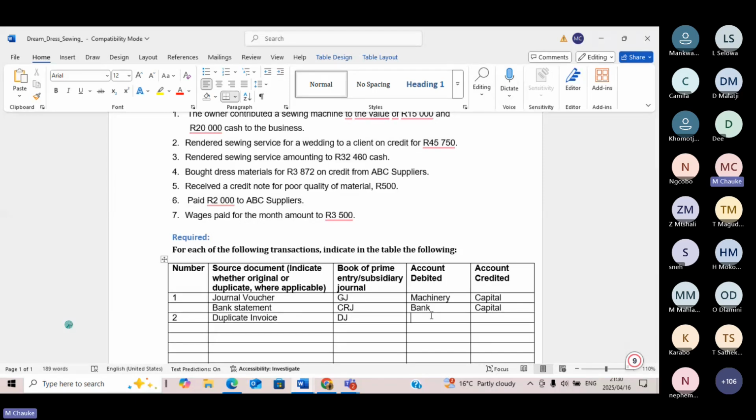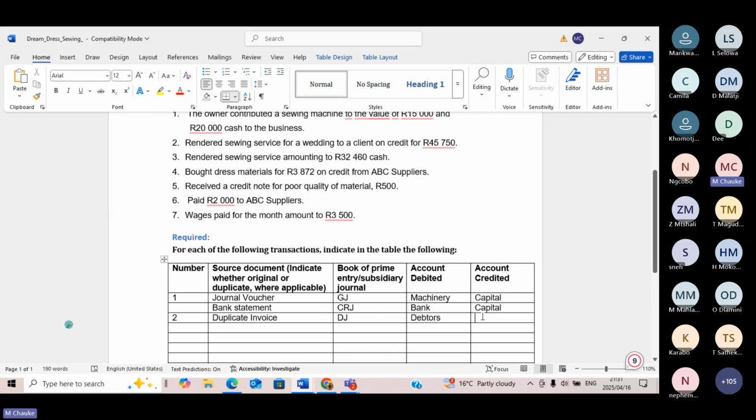So a debtor is an asset. If we had no debtors, no one owing us, it is zero. But now we've got a plus one debtor that has come, and we rendered a service on credit. Therefore, we're going to debit a debtor here because a debtor is an asset, and whenever assets increase, we must debit them. So we debit our debtors, or maybe debtors control, or maybe accounts receivable, right? And then we're going to credit service rendered.